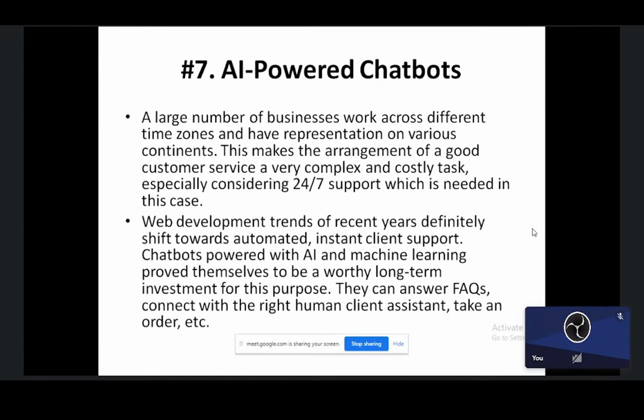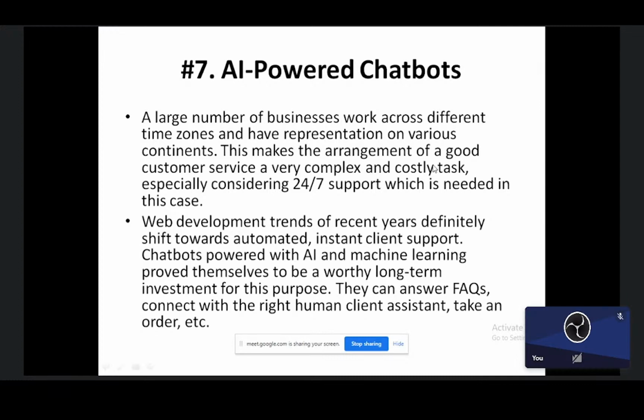And AI powered chatbots, of course, this is a very hot topic in recent technologies, where natural language processing has been extensively used. Because whenever a particular person comes to a web page and takes a number and tries to call that number, if the other person is not responding, then you will be in a chance of missing a particular client.